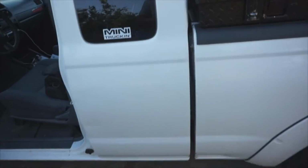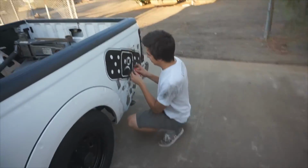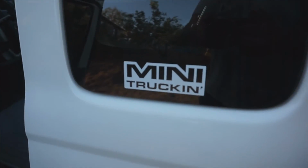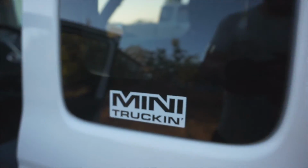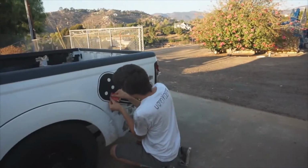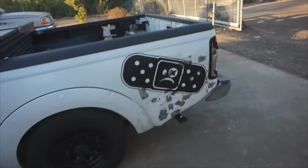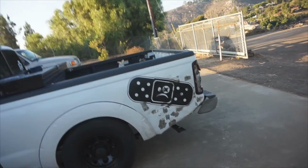As many of you guys probably don't know, my friend has his own vinyl shop in his house. And he made me some of these stickers, a mini truckin'. It came out mint. And then right now we busted out this 2-foot bandage to cover up my ugly dent, and it came out so sick.